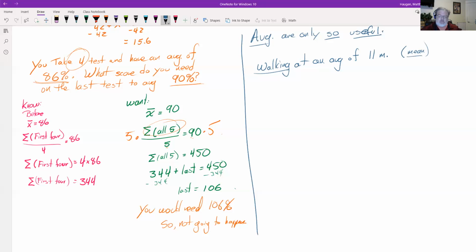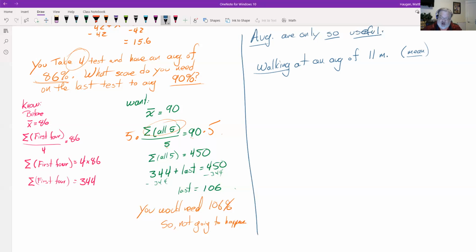Now, my first question when they said they walk at an average of 11 months was, what is the standard deviation? We'll talk about what standard deviation means in a second here, or a lot tomorrow also. But I remember I had one doctor who actually responded to that. And that doctor said, I remember hearing that word in school. I was like, I'm not going to find out, am I?